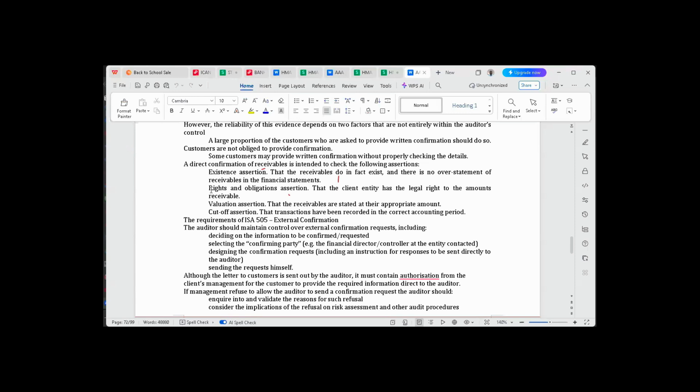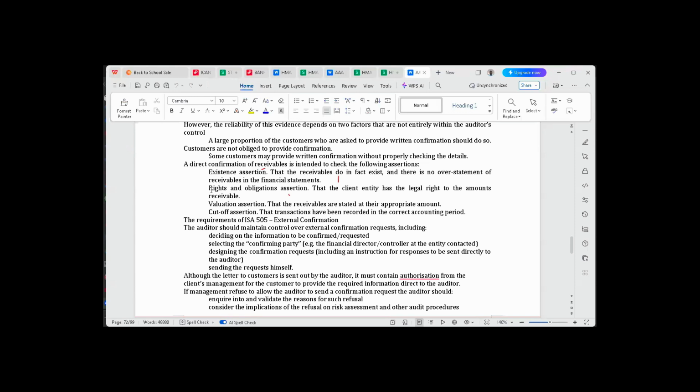Now, that's the essence where you need to look at the value. You need to ask questions. This value you have here, does it belong to you or is it discounted balance of your receivables? You need to ask. That's where the right and obligation will come in. Who owns the balance? Does the balance belong to the customer or is it discounted value that you have negotiated with the debt recovery company or discounting firm that you have traded off the receivables to?